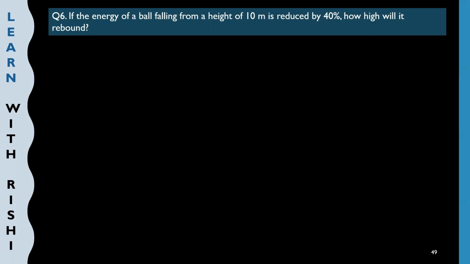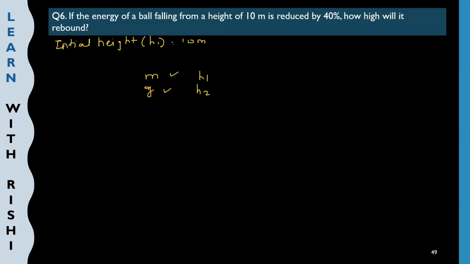So the given part here, first one is the initial height, h1, which is equal to 10 meters. For both the cases, the mass of the object is the same. Also the gravitational acceleration is the same. The only thing that changes is the height. For the first case it is h1 and for the second case it is h2. So my mass and gravity are constant for case 1 as well as case 2. Only the change is in height.